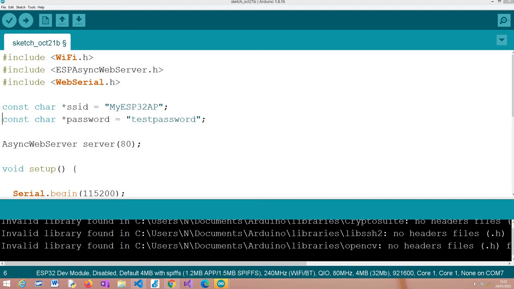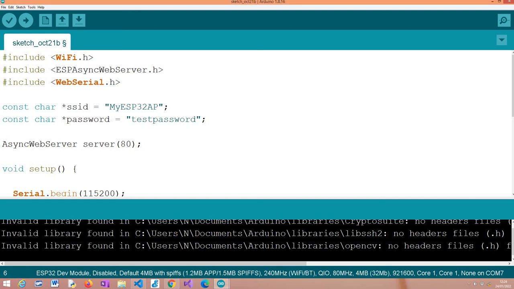So basically this builds on top of the previous tutorial. The parts related to configuring WebSerial, and also configuring the ESP32 to act as a soft access point, are something we already covered in previous videos, so I'm going to leave a link in the description so you can consult it and go deeper into that subject if you want. But here we are going to cover the basic code, which is really simple.